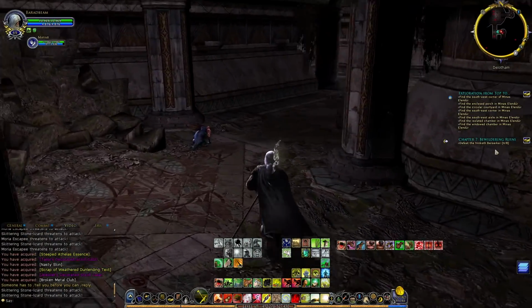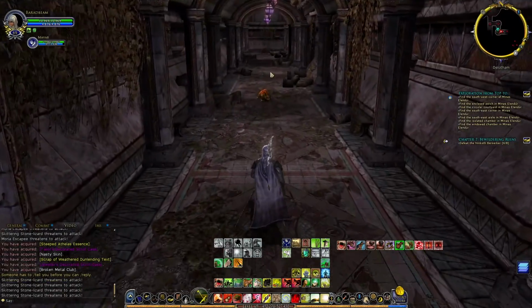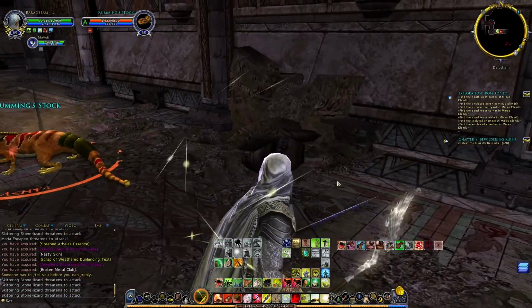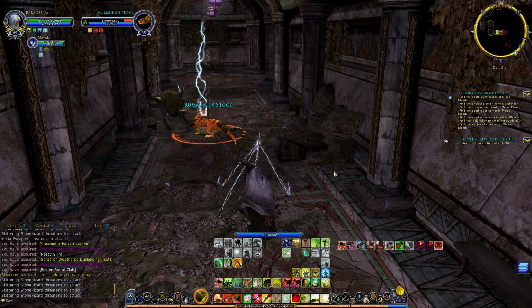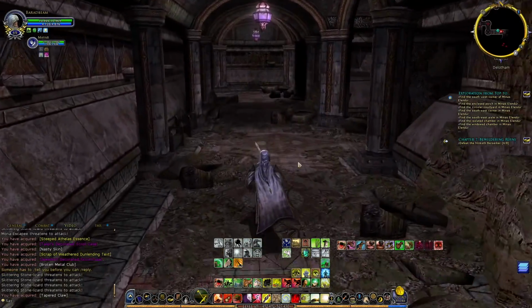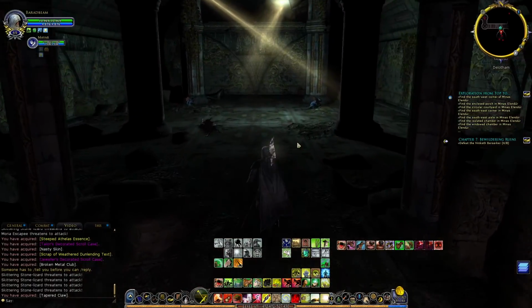Let's see. Alright, we just need 4 more Berserkers and then we can get the heck out of this. Dang. Maze. Now the problem is, you know, to find our way out. I didn't think of that. I didn't think of how we get out of here.